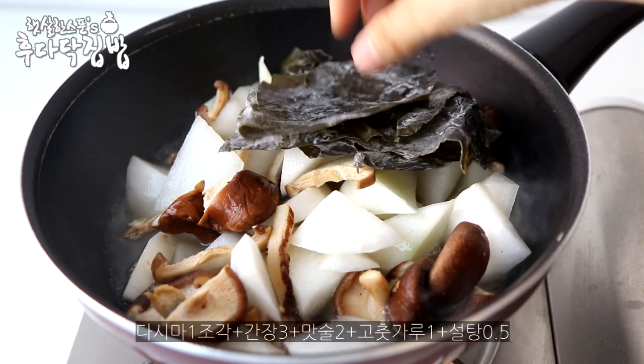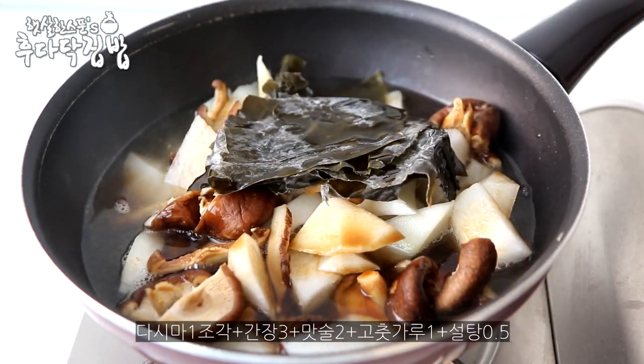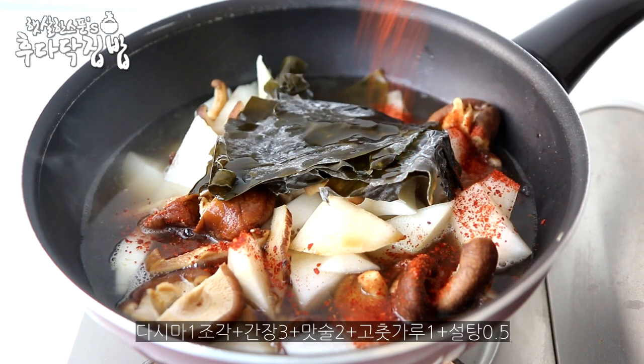So we can add the garlic into the serve first. It's something we don't want to cook, so we can use the garlic. And we can mix the garlic. Let's go ahead and add the garlic. It's a little plain. We'll take about 1 minute. We'll take about 4 hours and 7 minutes, so we all need the garlic.